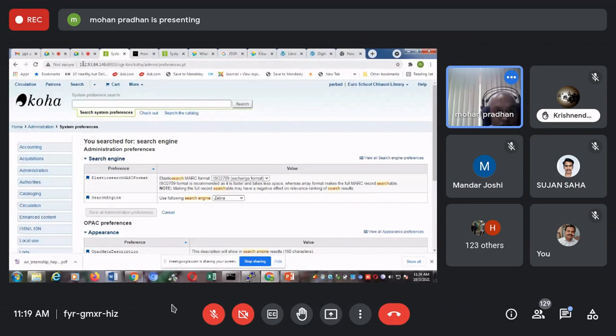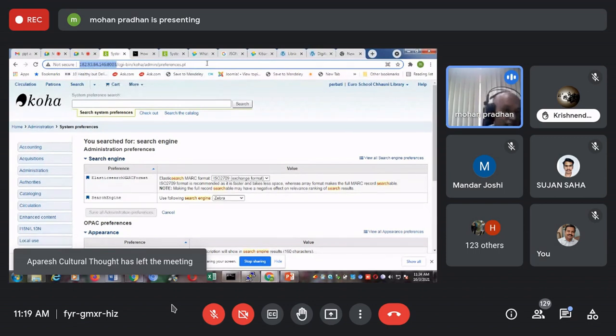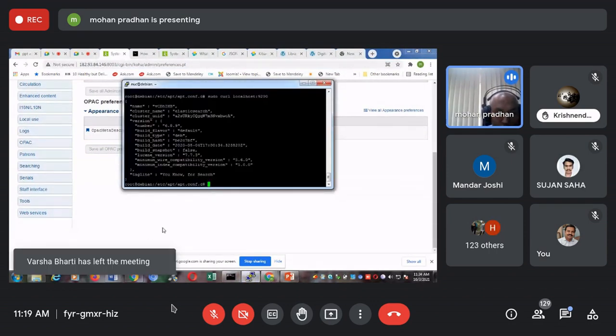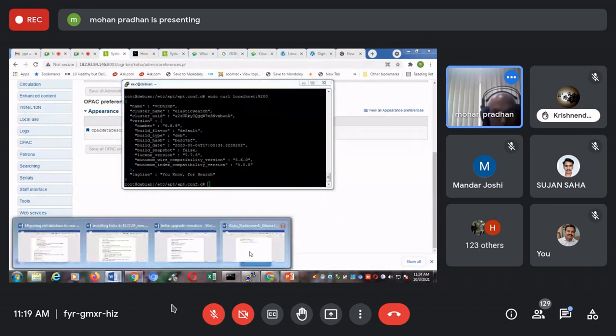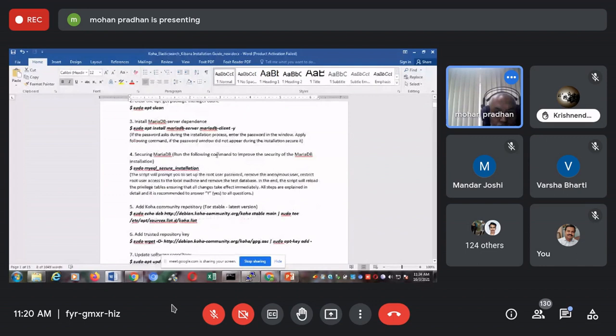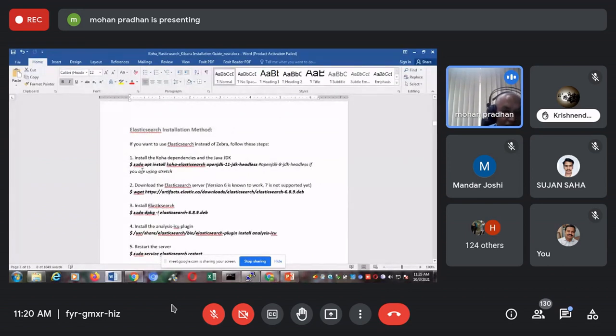Now in this instance, 8003, this is the IP, and because this is a testing server, I have put the IP. In a real life situation, you can put the URL through the DNS. So now I am going to install this. This has already been done, and then this has to be done, though it will say that it is a new version, but I will go through the steps. You have to install this one.